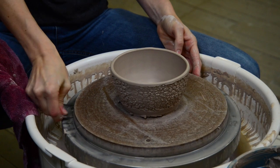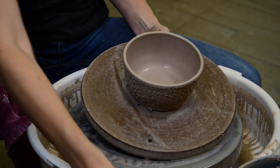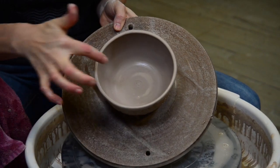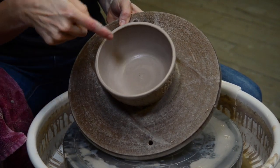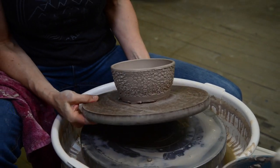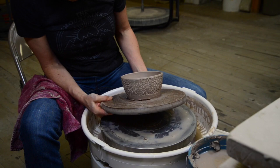Let's pop this off. A little sticky. Alright, so if you see inside of the bowl, it has a nice transition. You can see a little bit of the fingers as you rolled up, but the glaze fills in that area really nice, and then you get a really nice bold texture out of it.